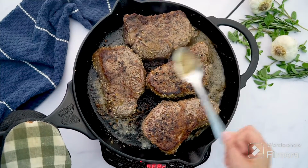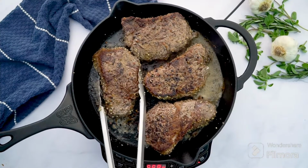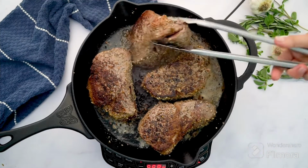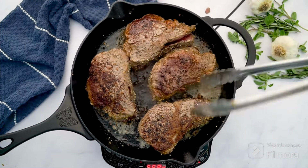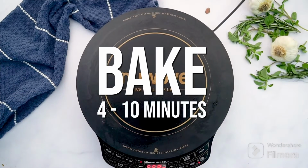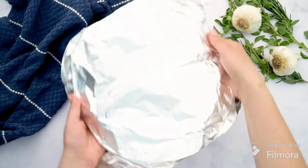It takes about 4 to 5 minutes on each side if you have your skillet at about 400 degrees. And then once it's seared on the second side, you're going to flip them again. And then we are going to put them in a preheated 400 degree oven and cook them for a couple minutes. And it just depends on how well you like your steak done. So you'll bake between 3 and 8 minutes, depending on if you want it rare, medium rare, or well done.